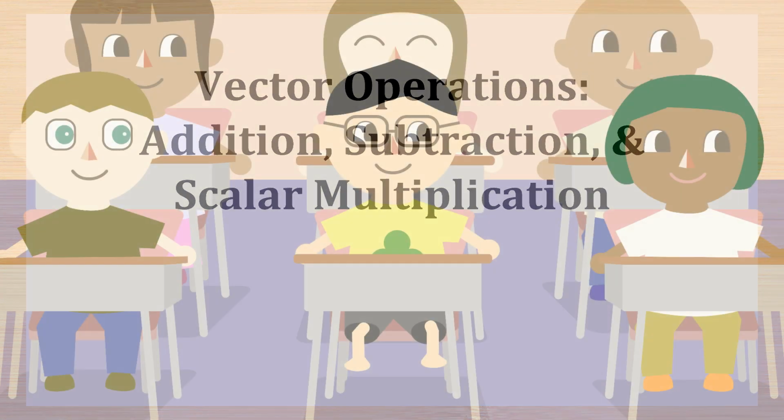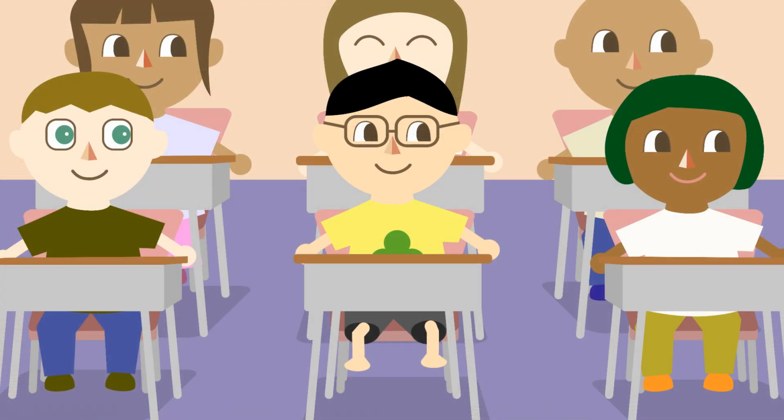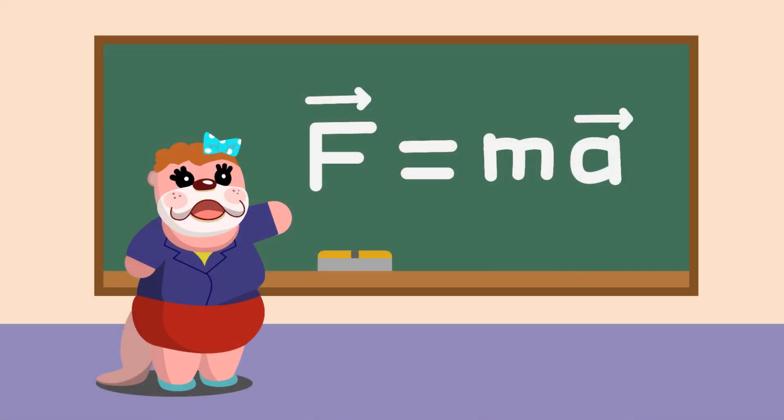Vectors can mean different things depending on the school subject. I first heard about vectors in high school physics class and was told that a vector is something that has a magnitude as well as a direction. We use an arrow to denote the quantity as a vector. For example, velocity and force are vectors.